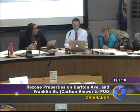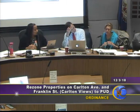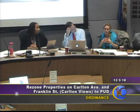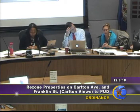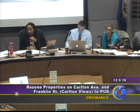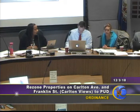In good conscience, I don't think I can deny this project, because I don't want to wait for the sun of the form-based code to align with the moon of the small area plan, that we have all the constellations aligned to get the perfect plan. It's not happening. I've been trying to get small area plans and zoning changes for 6 years. This has moved along in a fashion that, in spite of it being piecemeal, is actually one of the more cohesive developments I've seen in the city. It will create a sense of place over time, and it gives us 154 units of affordable housing.